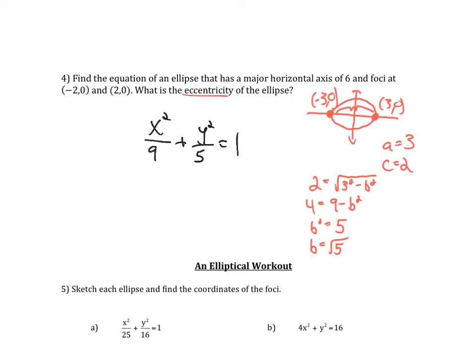Now, eccentricity just means how thin or fat this oval is. The higher the eccentricity, the skinnier the oval is; the lower the eccentricity, the fatter the oval is. So how do you find the eccentricity? It's a pretty simple formula. Eccentricity is just C over A, which in this case can easily be found as 2/3. We'll talk a little bit more about eccentricity later on in class tomorrow, but just for right now, know that the eccentricity formula is C over A.